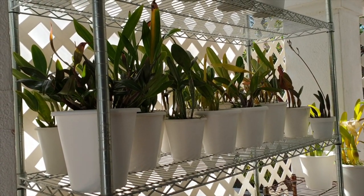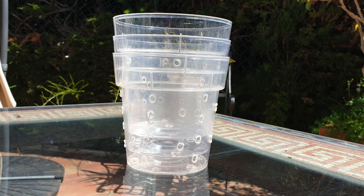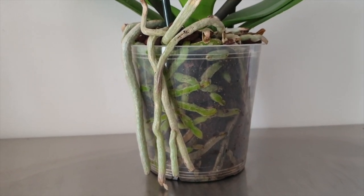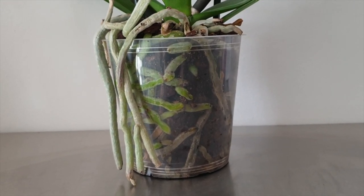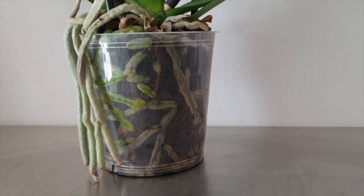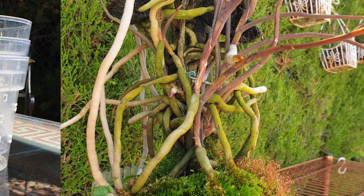Let's get into this. If you grow your orchids in transparent pots, it is more probable that you will have algae growing in your pots at some point. Algae thrives in the presence of good light, good fertilizer, and water — and when I speak of water, that will always include the humidity factor. The transparent pots that we normally see orchids grown in, with several holes in the sides to provide ventilation and airflow, provide all of these three.